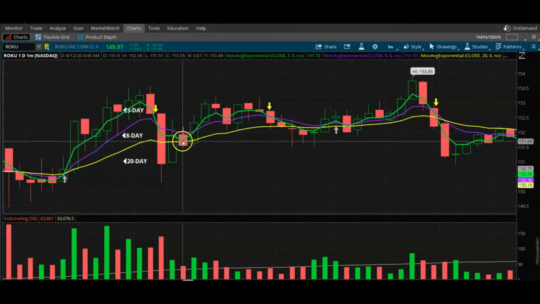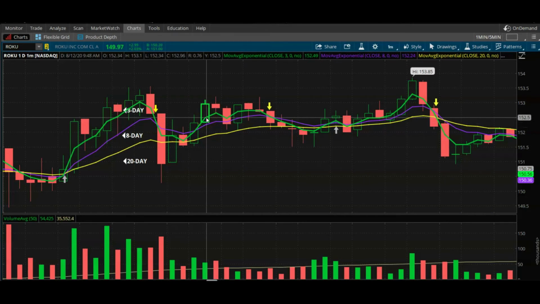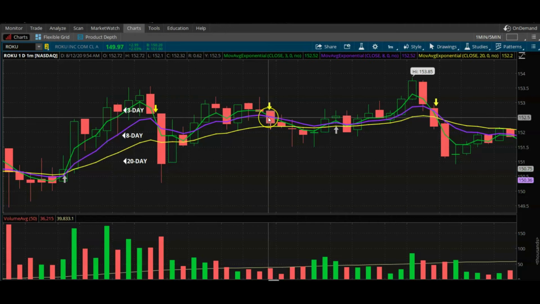It stays above the 20-day, and the 3-day again decides to move up right into position. So again, we have 3-day, 8-day, 20-day, which is what we want. Price action heads up. The 3-day looks like it wants to come back down again. It keeps going till it gets to this point, and it does it again. The 3-day crosses below the 8-day, but not below the 20-day.